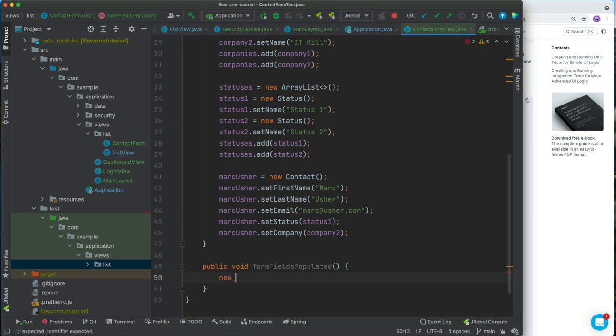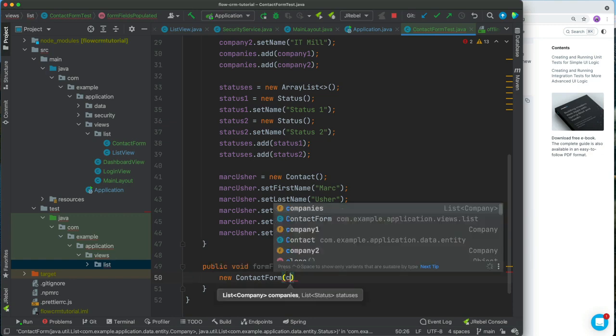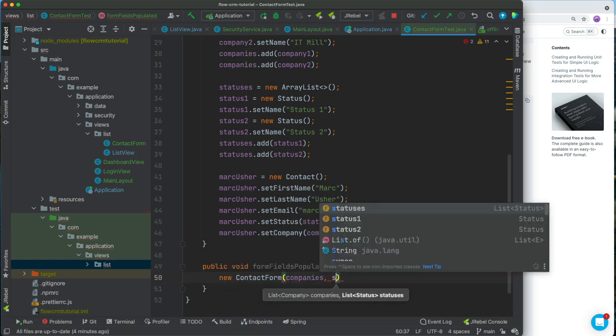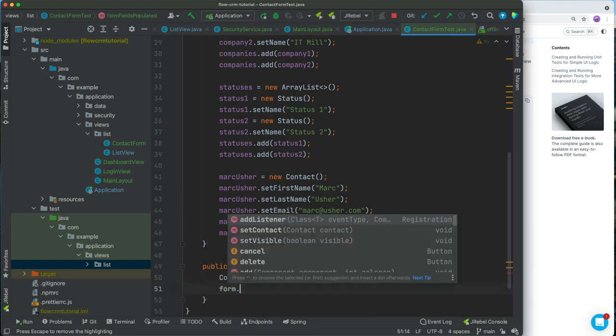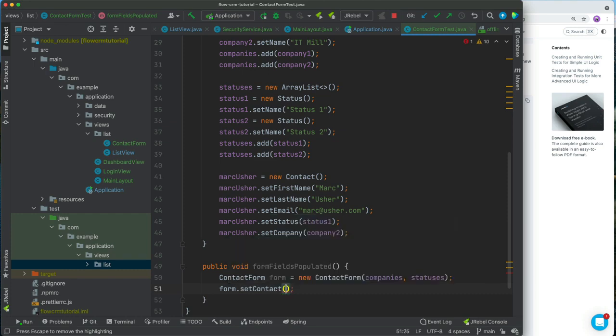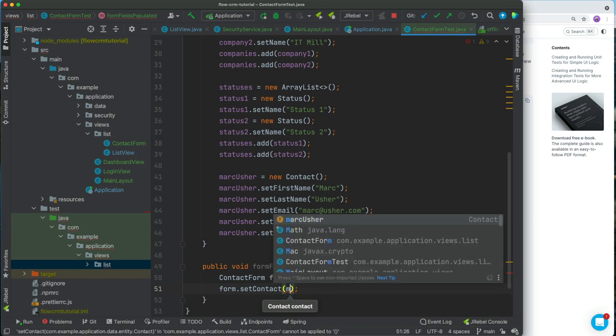For this, we're going to create a new contact form and pass in the companies and the statuses, just like we would when we instantiate it in the UI. We're going to pull this into a variable. We can call it form. And then we'll set the contact here to this known contact that we have, Mark Usher.